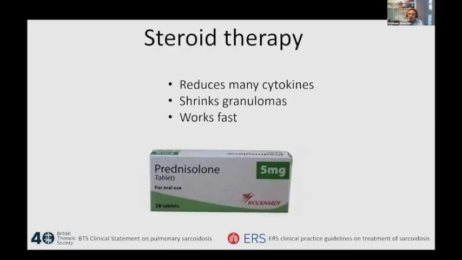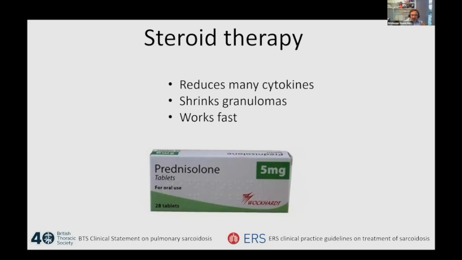So steroid therapy works in sarcoidosis. It's usually given as the drug prednisolone, tablets by mouth. And steroid therapy works because it reduces many of those cytokines, those biologically active chemicals, which are driving and maintaining that granuloma. The granulomas shrink and resolve, and the therapy works reasonably fast within a few days or weeks.